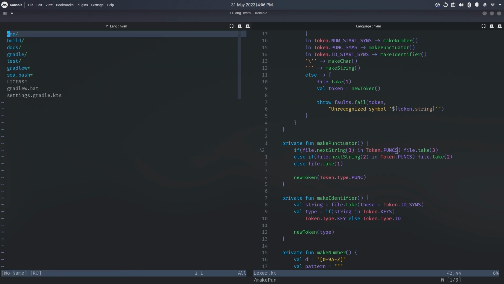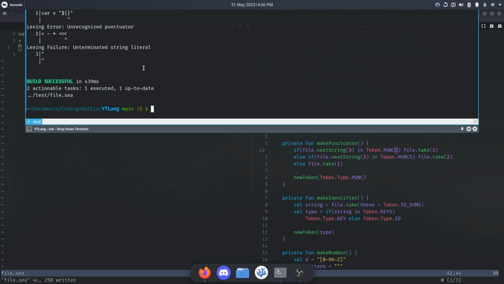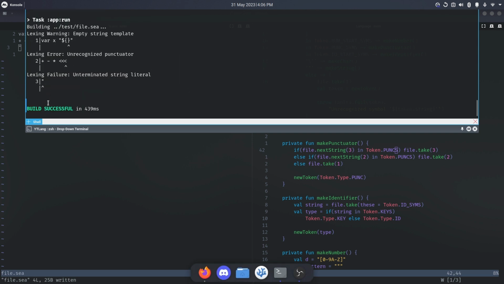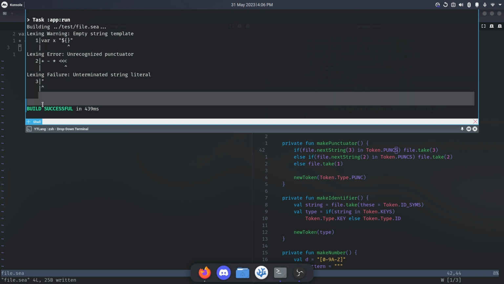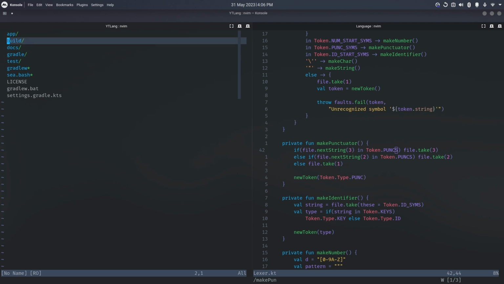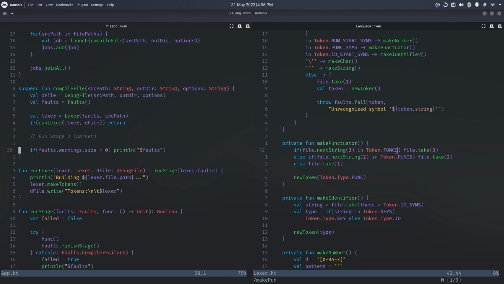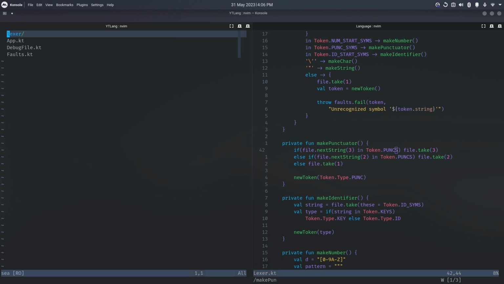No, I don't want to go in here. Test file, let's see. So at the end here, we need some sort of failure. Let's just start a string and not end it. Failure: unterminated string literal. And so you see all three of these are formatted nicely. There's two new lines here, probably because I ended it in a new line because I didn't realize that. Well, when I'm printing the faults, it doesn't, but I am saying print line, because it's always going to end in a new line.